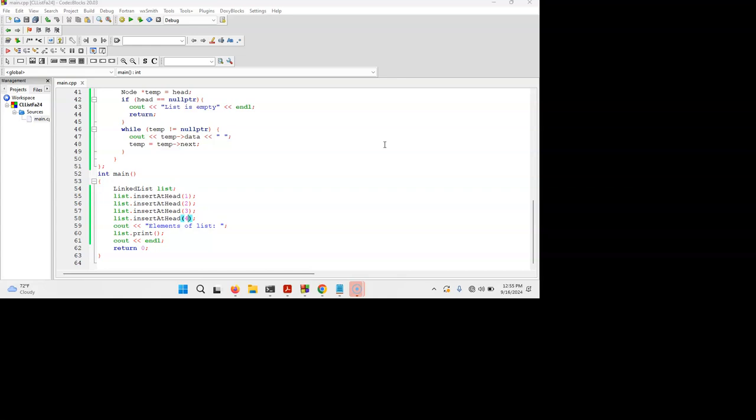In a doubly linked list, you have forward links and backward links.